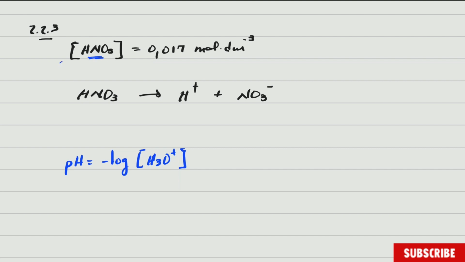So now we have to go to this ionization reaction and see what is the ratio of this one to that one there. You can see the ratio is 1:1 here, so the concentration of this one will give the same concentration of that specific ion. That's all you need to notice there, and it's quite simple. So all you have to do here now is to substitute minus log multiplied by the concentration, which, the ratio is 1:1, so it is 0.017 there, guys.